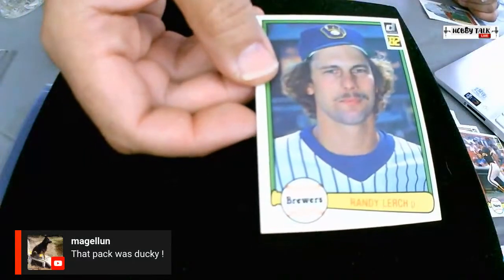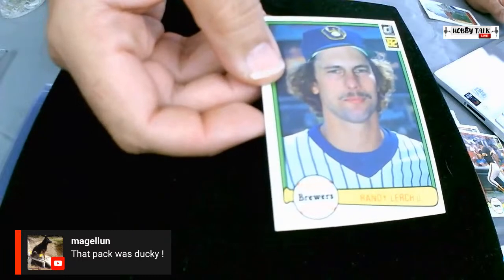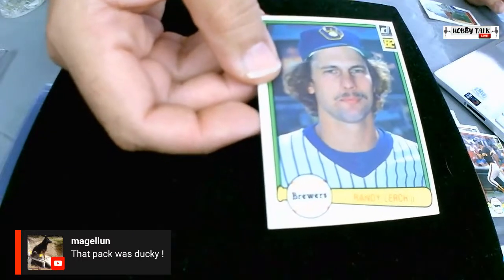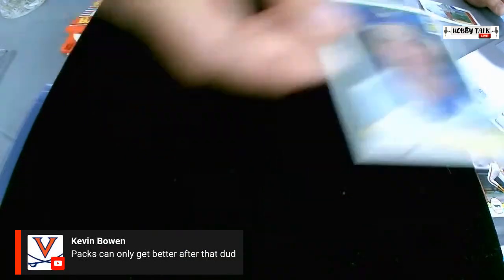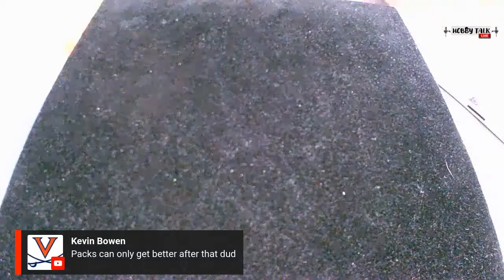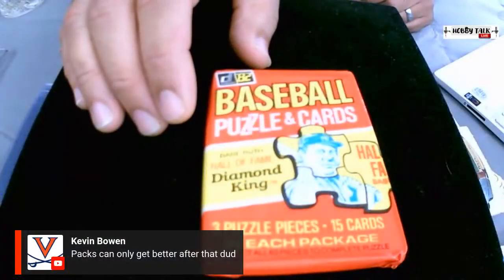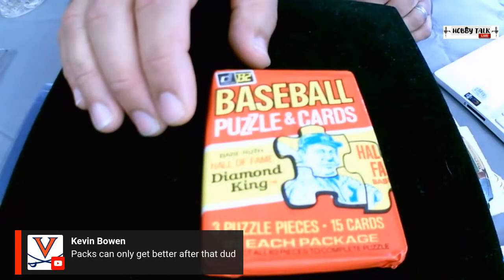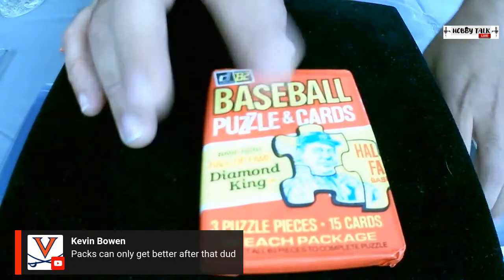Salazar. And from the Adams family, Randy Birch. Birch. Oh, that was bad. Oh man, feeling better about my stuff. Yeah, guys, don't complain, man. This is terrible. Like Kevin said, packs can only get better, hopefully. All right, the bar set so friggin' low that I'll go crazy right now if I land a utility player from the Pirates. Come on, guys.